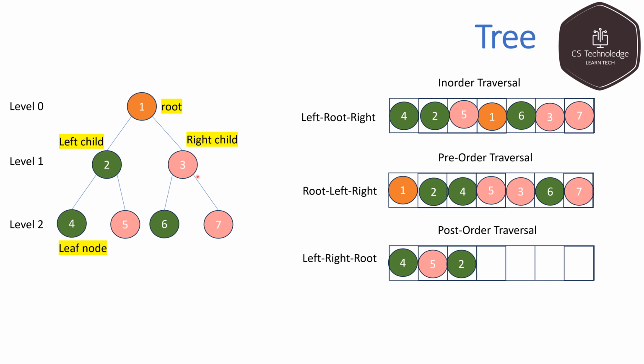So at the third level you will print 6, 7 because that's the right, and then the root 3. Once you have completed left and right, then you need to complete the root, which means after the left and right subtrees, you come back to the root. So let's see how it happens. After 2, we go ahead with 6, then 7, then the root 3, and then at the end the main root, which is 1. So I hope you got the idea of the tree traversal.